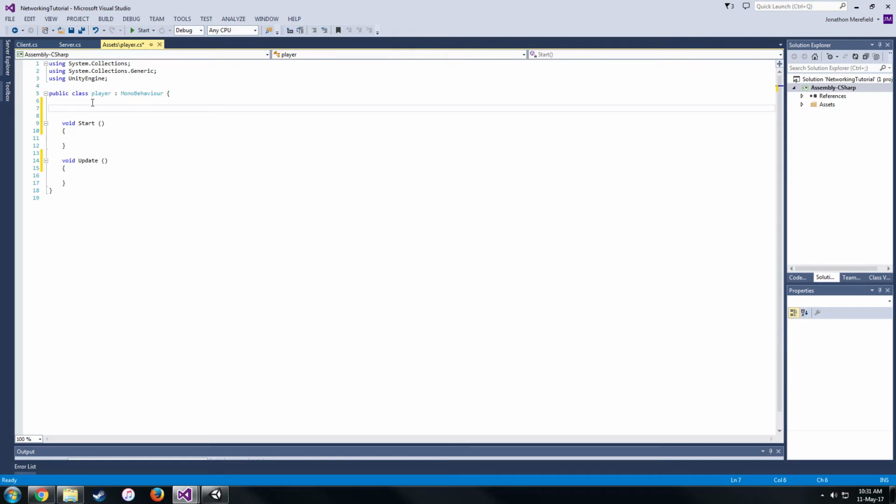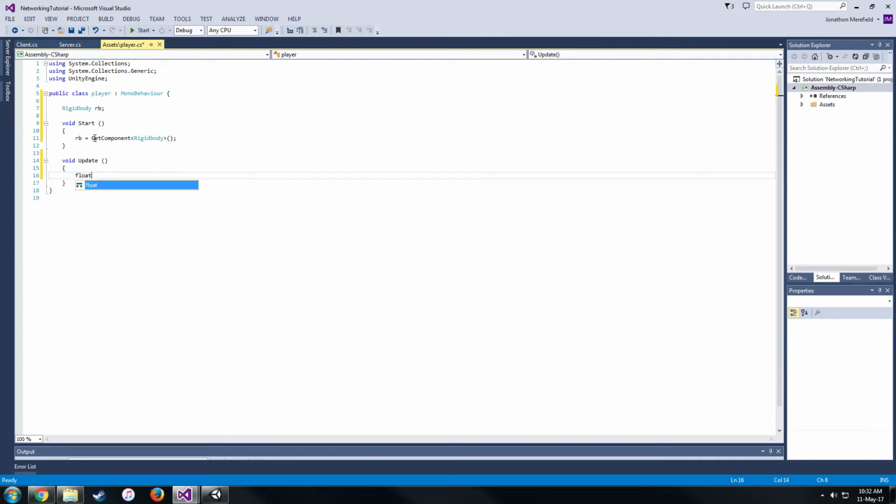Let's just add a rigid body. My God, I'm making a whole bunch of errors. That's how you do that. Sorry about that. And then just get the component.